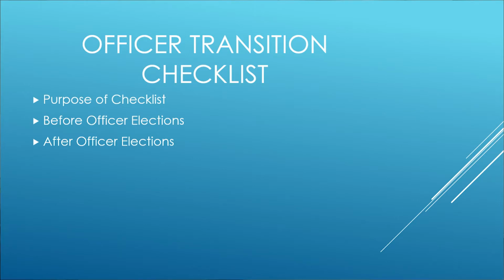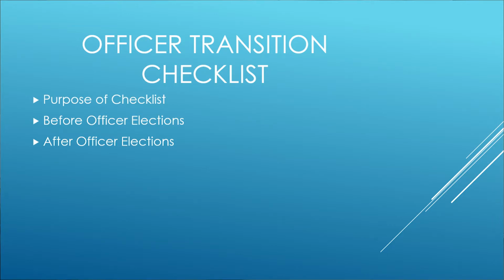So next is kind of what you have in front of you in this officer transition checklist. These are some generic things that we suggest, some things that I touched on at the beginning parts of this presentation, and you can use this as a guide if you want to keep some of these, or add some new things, depending on the type of organization you have.